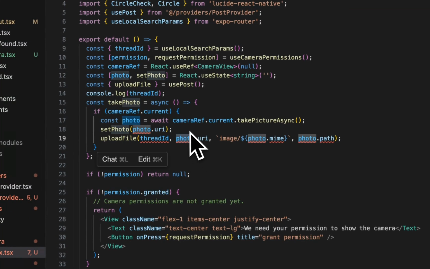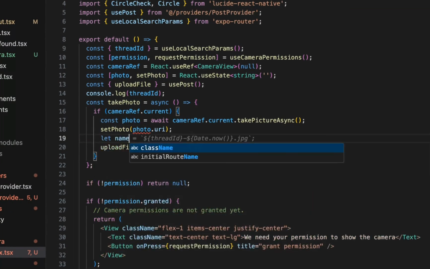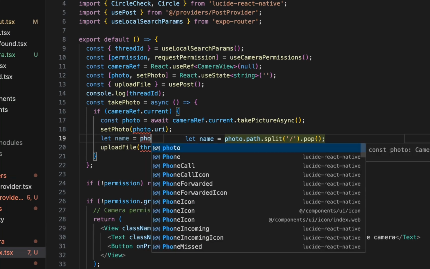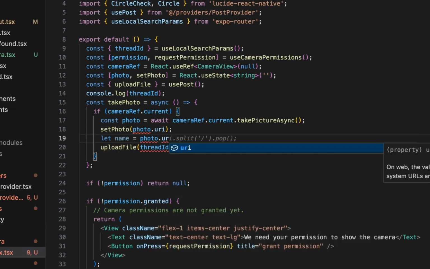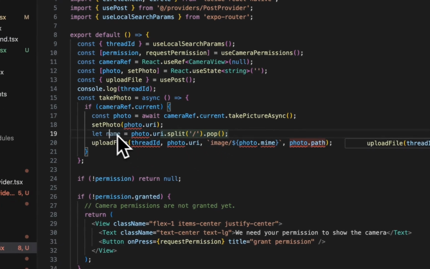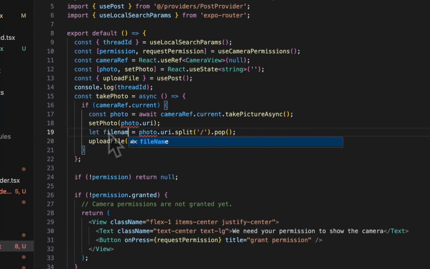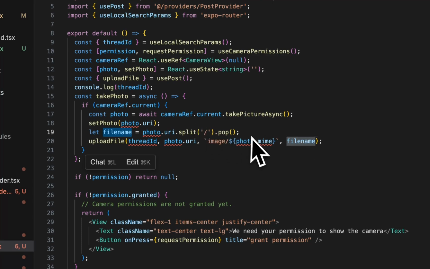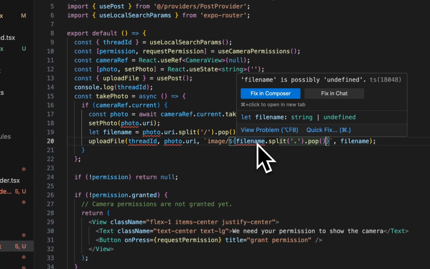But we have the photo URI, so we could do let name equals photo.uri.split.pop. So that's the file name.